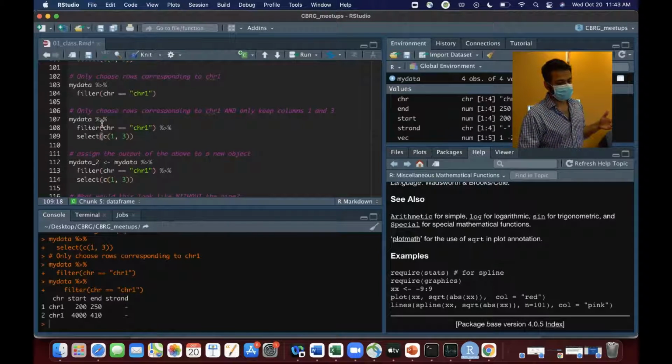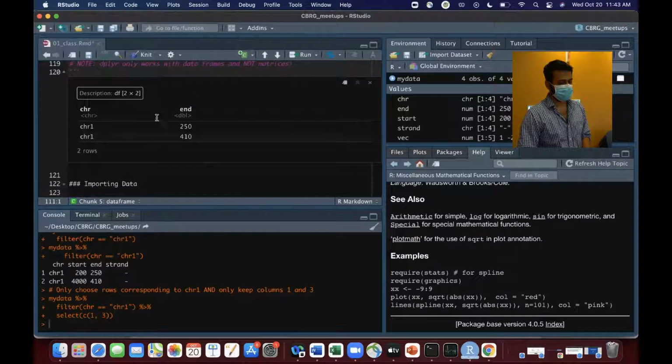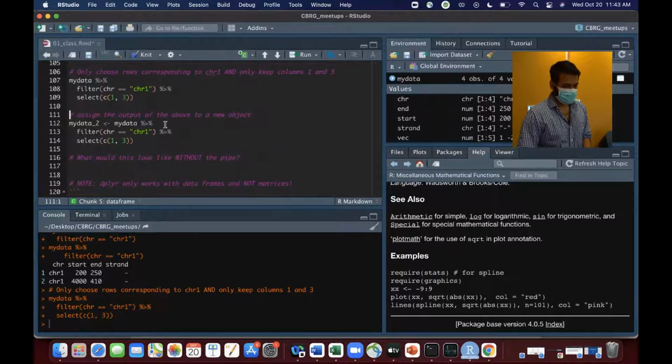For example, lines 107 to 109: if you wanted to choose rows that have to do with chromosome 1 and also select only the first and third column, you can just chain it easily like this with the pipe operator. And again, you scroll all the way down and you get the output.